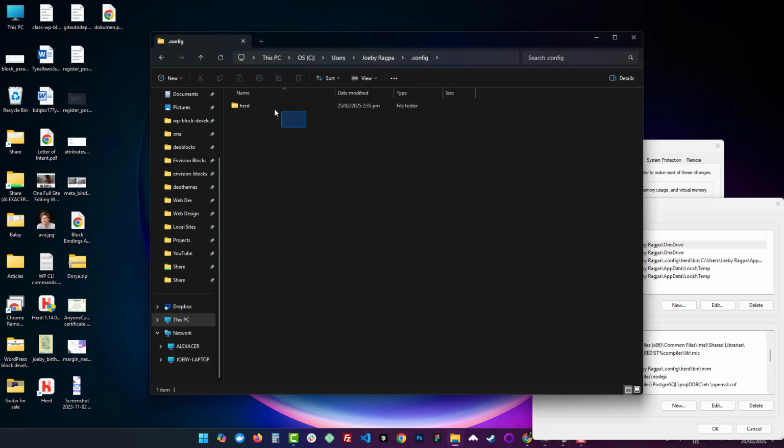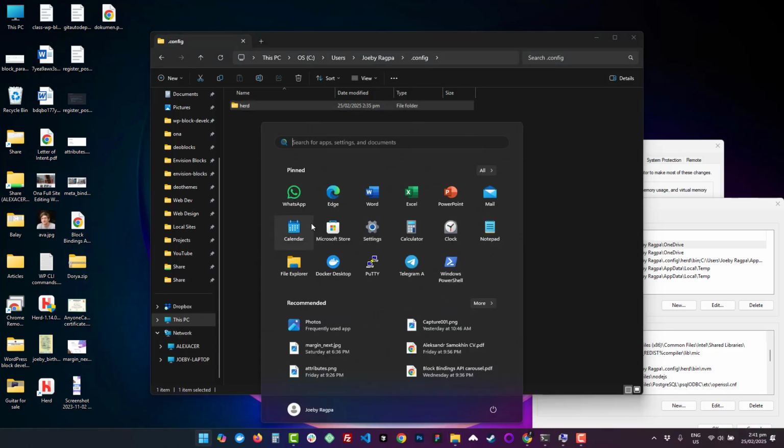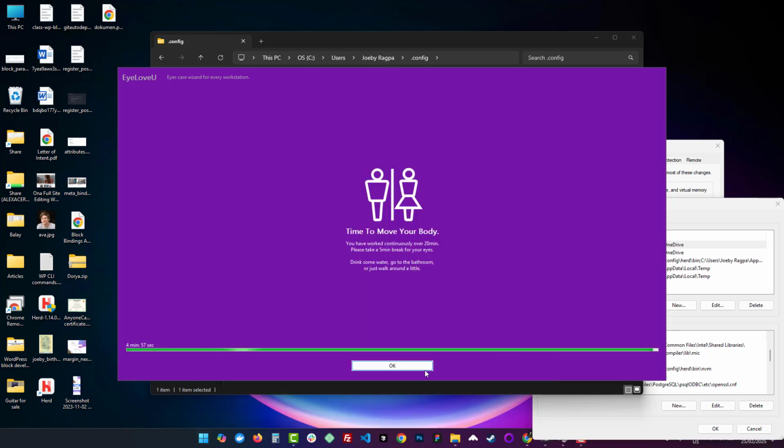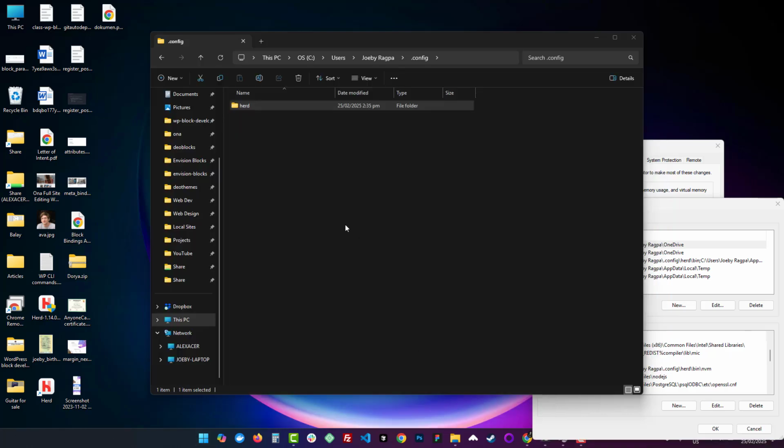After that, try to delete this folder and uninstall your Herd first. Simply click uninstall. After that, try to install it again, and it should pull a recent PHP, recent Node and NVM.